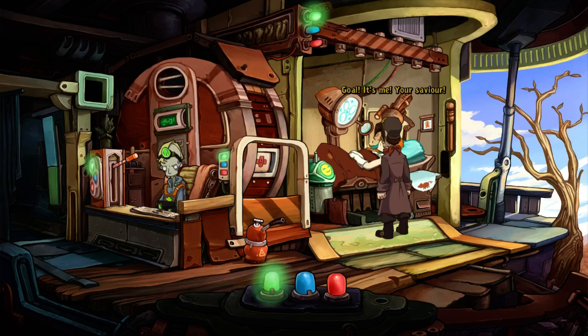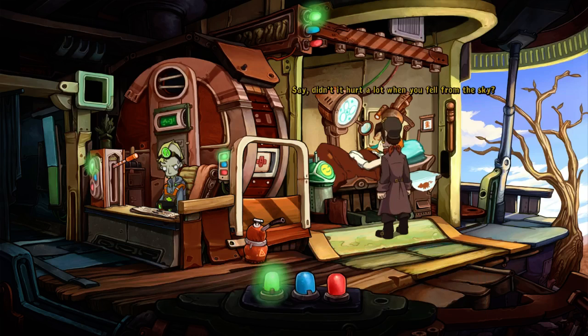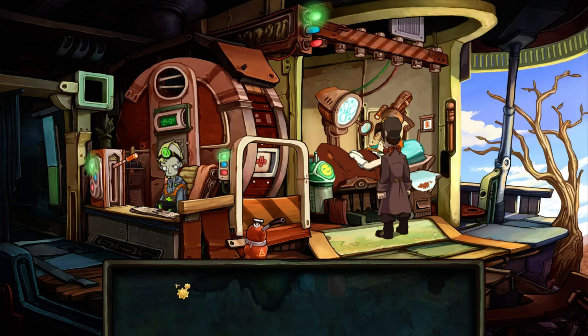Goal? It's me, your savior. Doodle doodle doodle. Putz? No, it's Rufus. You can give me any name you like, babe. Say, did it hurt a lot when you fell from the sky? Oh, come on, that was funny. Because you really fell from the sky, you know, like an angel. Just like in the pickup line. You get it? Hello? Anyone home? I'll take that as a yes with limitations.